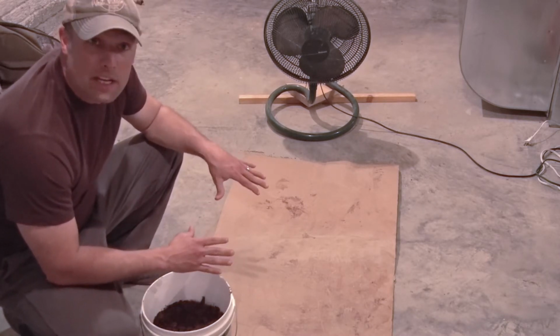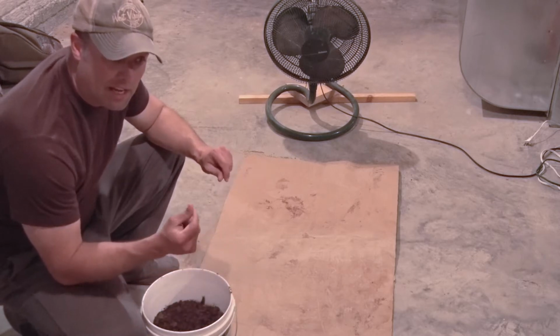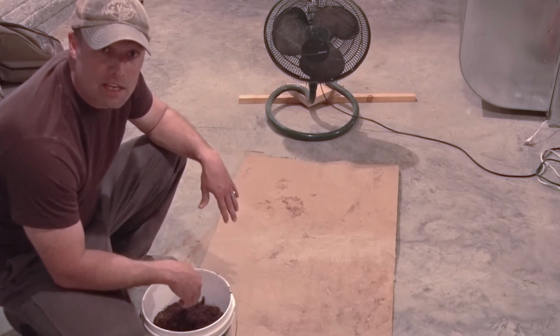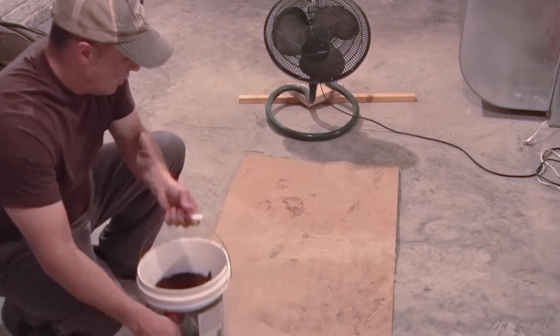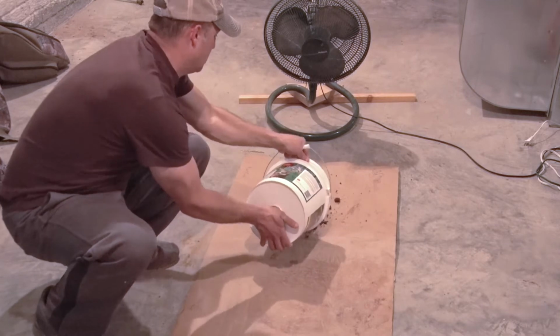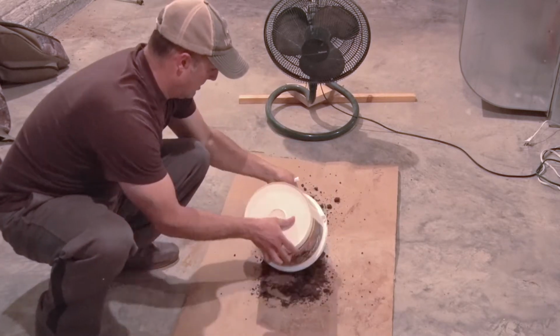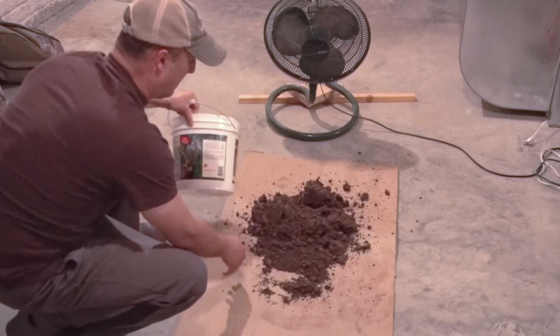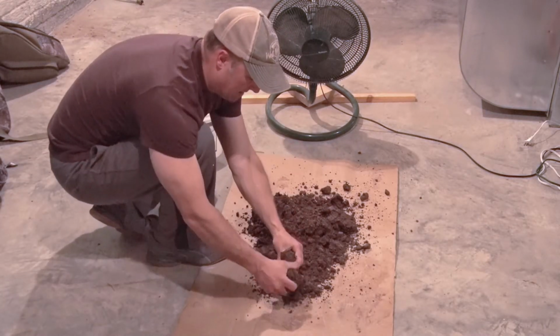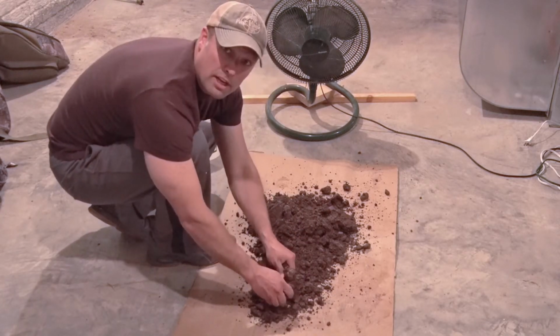And I'll also break it up and mash it up again so that I have just a good fine dirt, good quality sample that I'm going to be sending in. So I'll just show you. All I do is take a piece of cardboard and spread this out. And this is a good bit of a sample. Also, by chopping it up, I'm mixing it up.